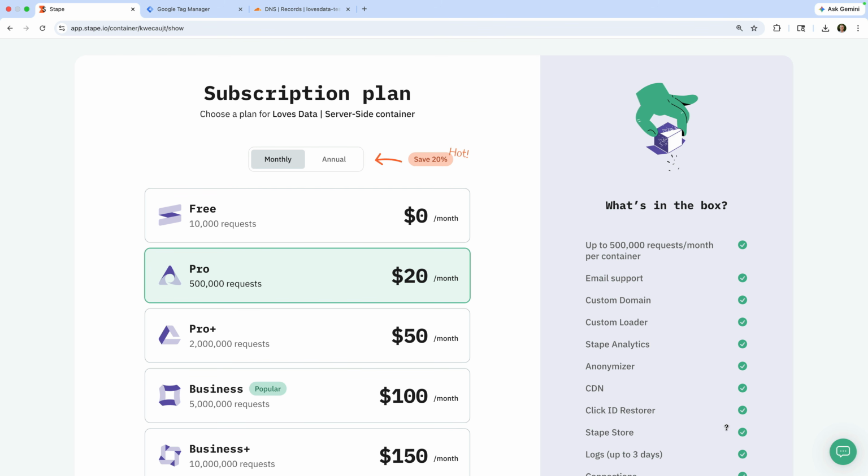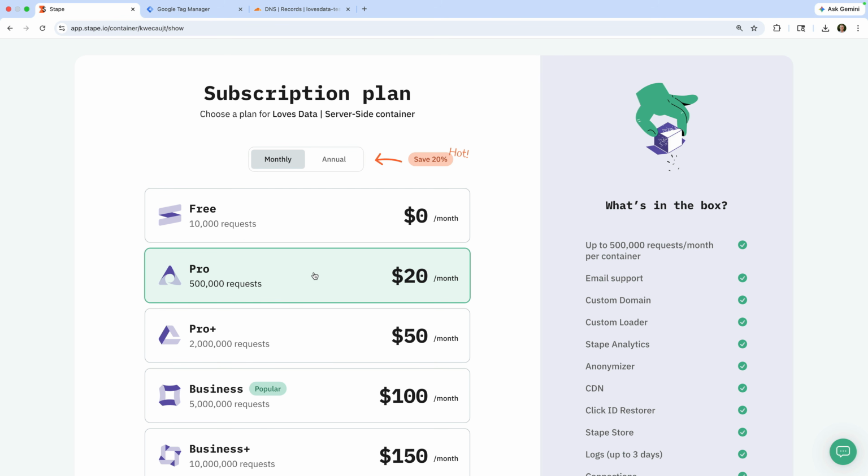Now we need to select a plan. We can see the Pro plan is selected by default. There's also a free plan, which is great if you're just getting started and want to test things out. But since we're going to be setting up a full server-side implementation, let's keep the Pro plan selected. This plan includes important features we will be covering in future videos in this tutorial series, like logs, bot detection, and Stape's cookie keeper.